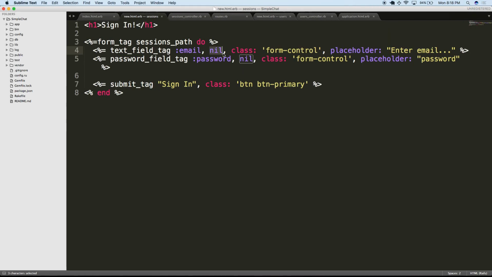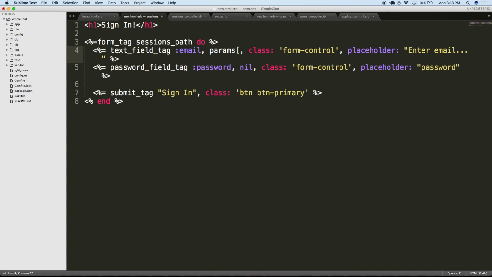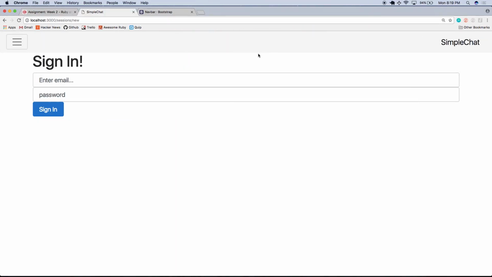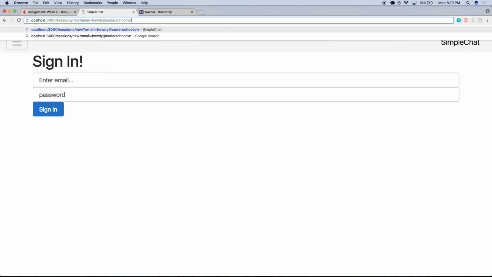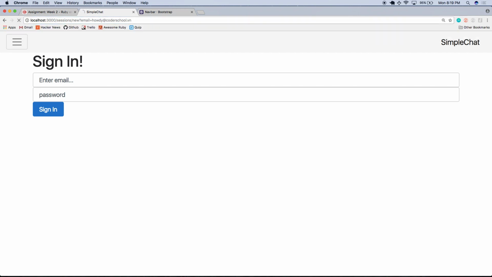But let's say we wanted to maybe refer our friends, and we want to make it even easier for them. We could say if there's a parameter in the email, go ahead and put it here. Right? Still same as before, but up here, if I start to put in an email, so for example, if I add a param email equals something, when I refresh, it'll just show up here, right? Just a nicety. Here's a link to sign up. Oh, look at that. My email is already in here. It kind of just reflects nicely.